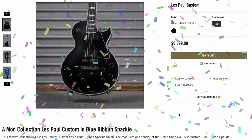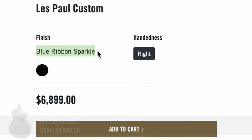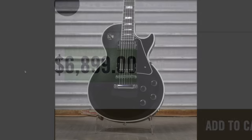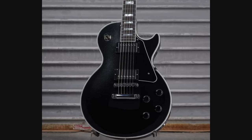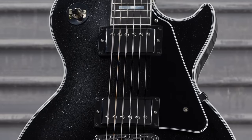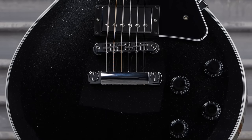But next up, Gibson gave themselves first prize. Congratulations! If you don't understand what I mean, you soon will. So this Les Paul Custom is called Blue Ribbon Sparkle. It's about 7,000 bucks. So I initially click on it going, okay, it's just a regular custom. But then if you really zoom in here, it's got some sort of a sparkly finish. That's cool, but still seems oddly expensive for what it is.